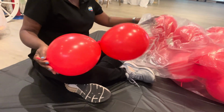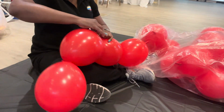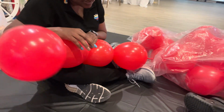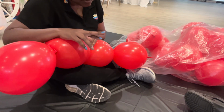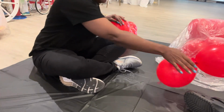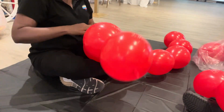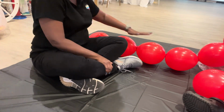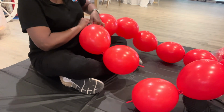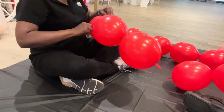Okay, so here is a demonstration of me tying the duplets together to create my strings while on the floor. As I said, it's much easier to go ahead and construct this while placing the balloons on the floor. Again, to reiterate, I tie 5 sets of duplets together to give me a string of 10 linking balloons.